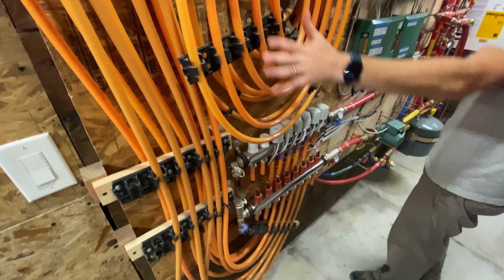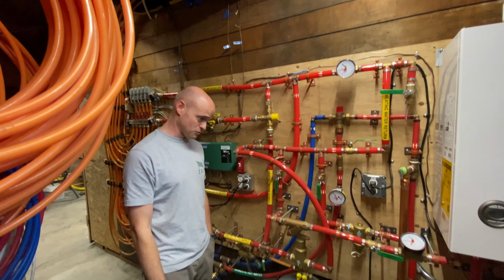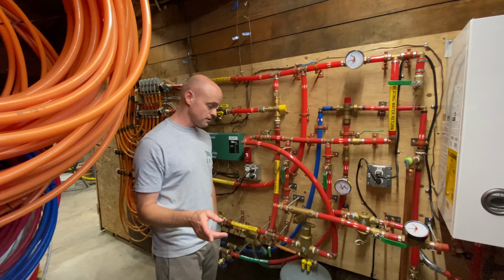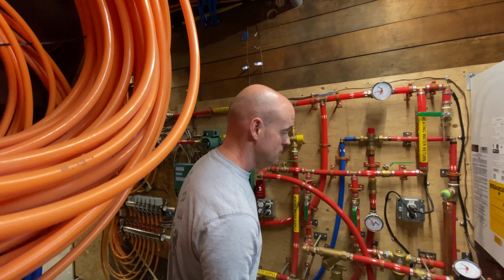It's weird because it does domestic hot water, so all your showers and your sinks. And then it also does the heating loop, so it heats the house during that too. So it does both. So this was a difficult project. This took us a while. There was one winter that was no heat, if everybody will remember that.